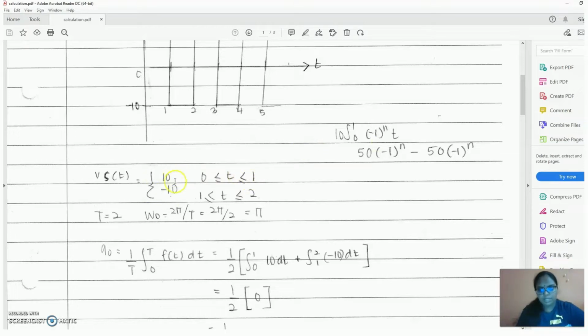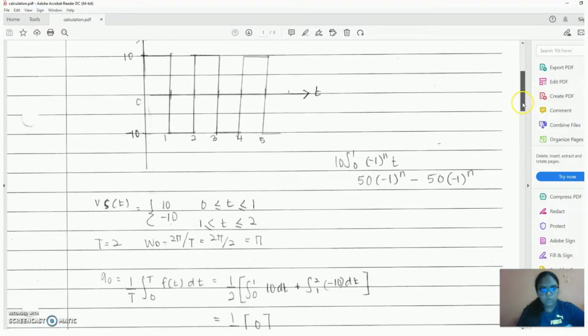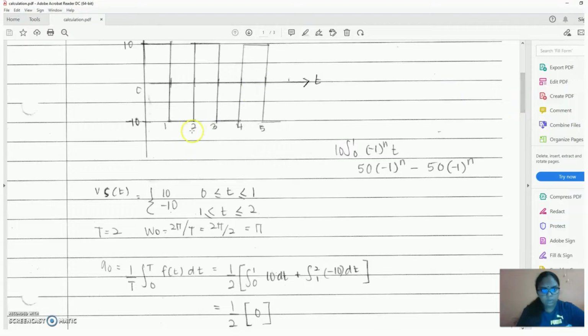Next, FT value is -10, T is more than or equal to 1 and T is less than or equal to 2. So the period for this graph is 2 and the omega naught is pi.